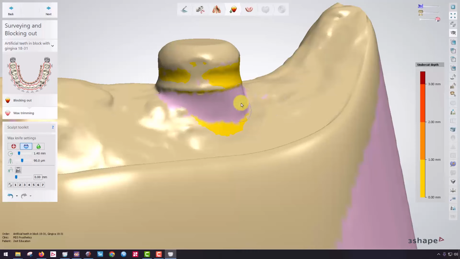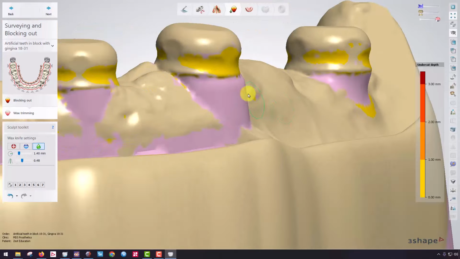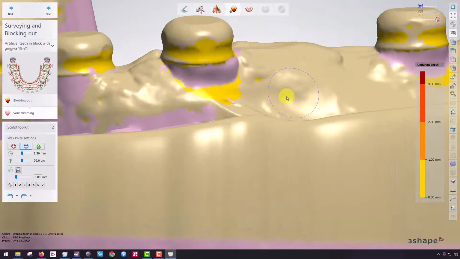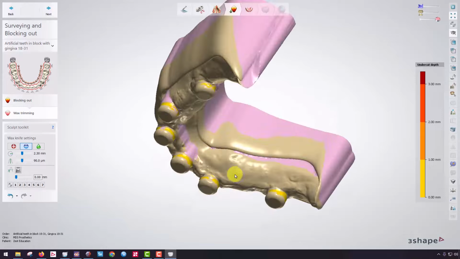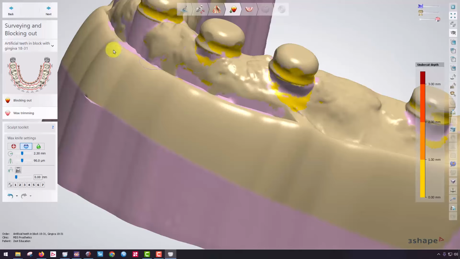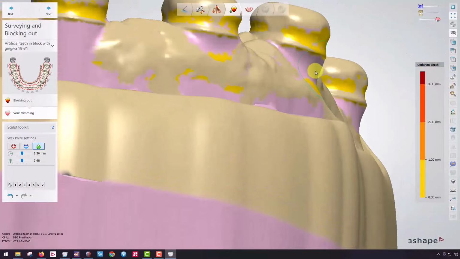Okay, if I accidentally add a little bit, that's okay. Smooth this out. And that's pretty good about right there. That's what I want to see, just like that. So meaning this is a little too much. I can decrease this. I'll leave that one. I don't want that undercut there, but that's soft tissue undercuts. Right in here, looks pretty good. Same thing in here. And then using my smoothing tool, I like that. That looks pretty good.